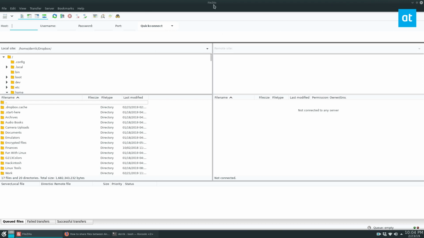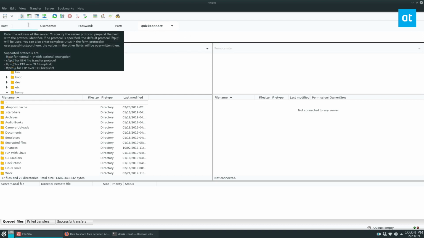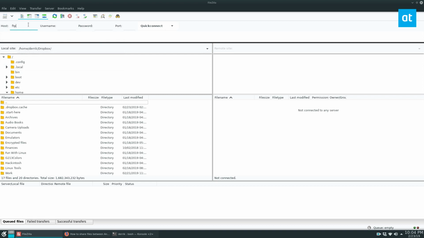Now, the FileZilla application doesn't have any connections out of the gate, but if I want to connect to my Android device, I can go up here under host and I type in ftp://10. And this is going to be different for you, but it will show you in the app the server URL. So I'm just entering my server URL, and that's 196.1.141. And then I messed up there.